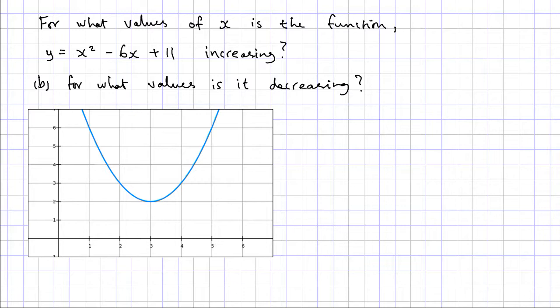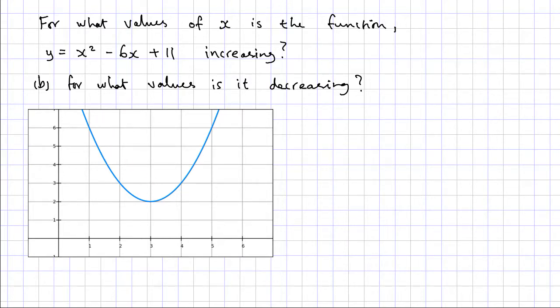Now, how would we do this if we didn't have this diagram? So what we can say is here the function is increasing, and I did mention that the gradient here is positive, and here the function is decreasing, so the gradient here is negative. Okay, so we're looking for the gradient to be positive where the function is increasing, and if we find where the gradient is negative, we know that that's where the function is decreasing.